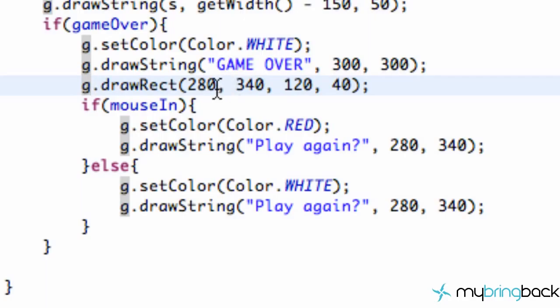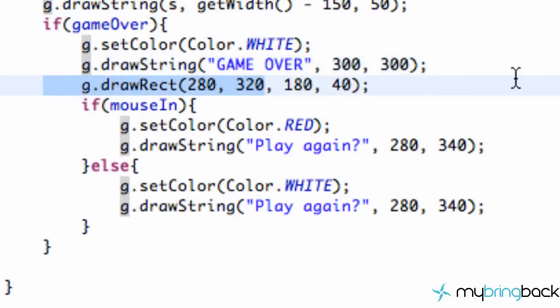For the rectangle, the starting X position is actually pretty good. We probably want to make it a little bit longer, so instead of 120, we're going to say about 180. And then for our Y positioning, we want to start at 340 minus about 40, it looks like, 300. And then we're going to have it a distance of 40 down. Alright, so it's not perfect, as you can see, but you guys can make the adjustments. We're going to stick with these parameters for now.